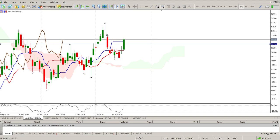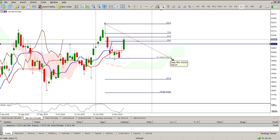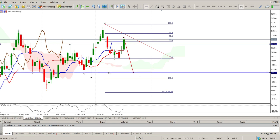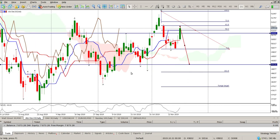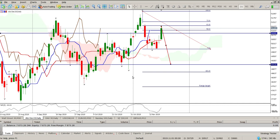And the last thing we haven't actually looked at was the Fibonacci to the upside, and that gives us 61.8 rejection off the previous pullback. So it is also possible that we have this kind of thing, and that would close both those gaps and pretty much end down in this area here, 49,136. Yeah. Anyway, that's just an indication of a lot of confusion for me at the moment.